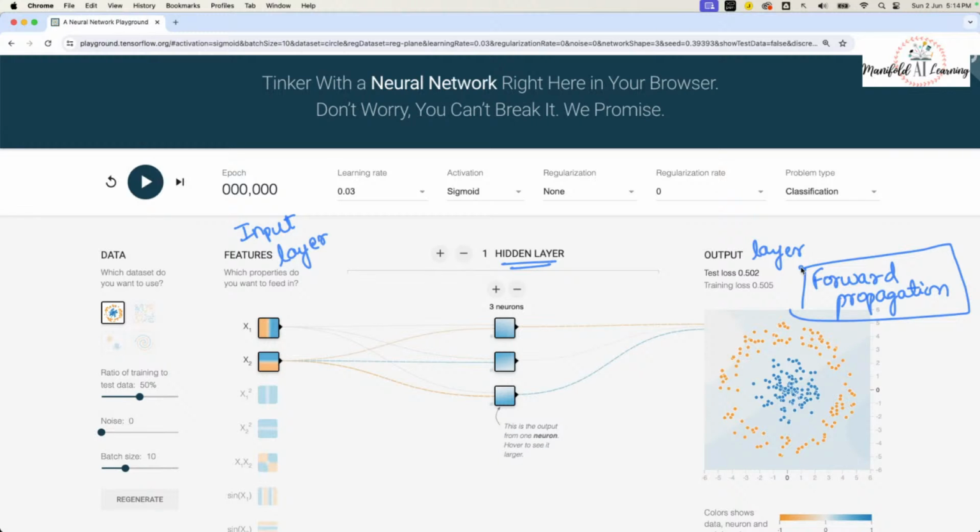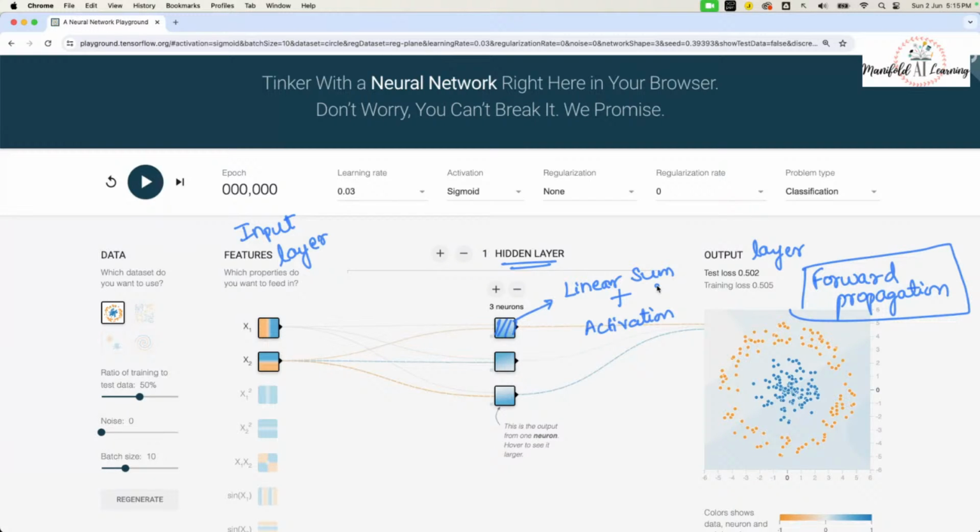Now, when the data is being processed inside each and every neuron, see, I've got one hidden layer and three neurons, right? Now, the question is how the data is being processed over here. Well, inside each neuron, we'll perform two steps. One is the linear summation. The other one we call the activation. So linear summation is nothing but taking the dot product between your weights and the input. And the activation function is a mathematical function which we use to transform the output from the neuron to a required range. So those are the two steps that will be happening inside each and every neuron.